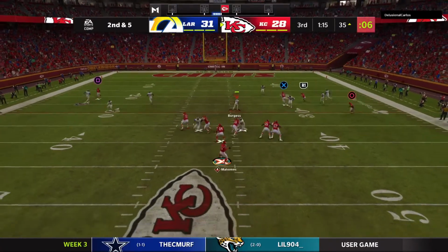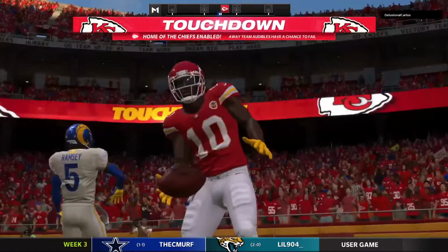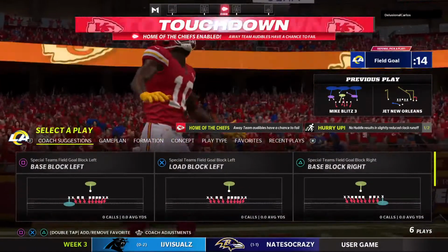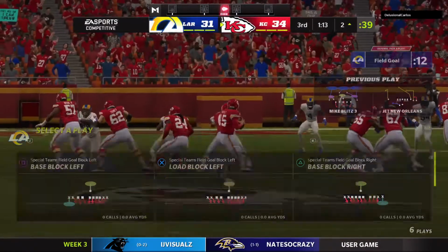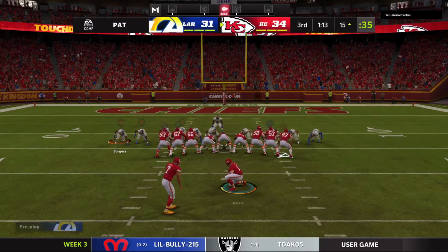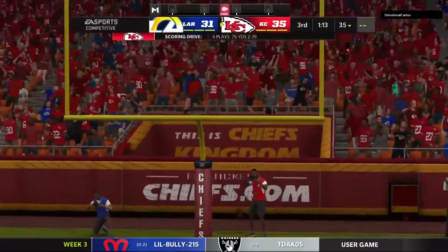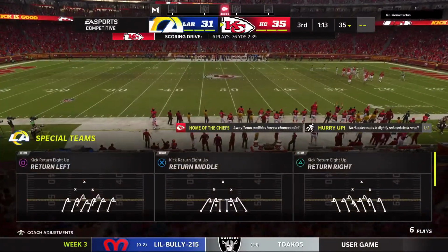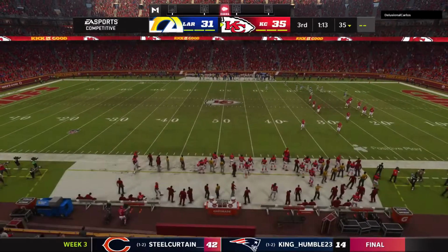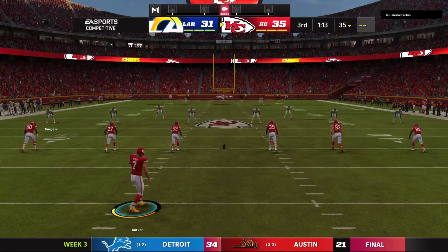From the 35 on 2nd down, Mahomes. And in for the Chiefs touchdown. Tyreek Hill. 35 yards. And the Chiefs are once again going to retake the lead. And that third score there gives them the lead, and it's obvious they've needed everything that he's given them today. The 3 touchdowns, that's impressive, but without him, they're not winning this game. Extra point by Butker is on target, and that will make this a 4-point game.